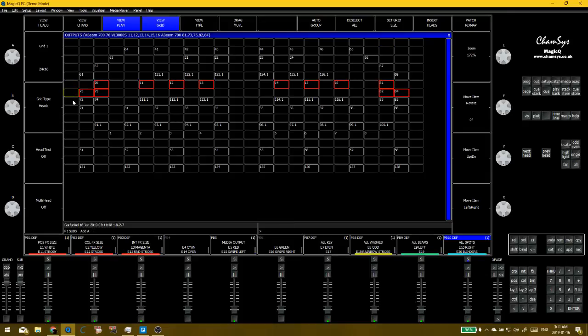Same goes for the side ones. You can select fixtures from the sides. I don't think you can, yeah, it only works with this side and this side. So this is pretty useful if you're doing color swipes and stuff like that, and you have this plan set up so that it's all aligned.